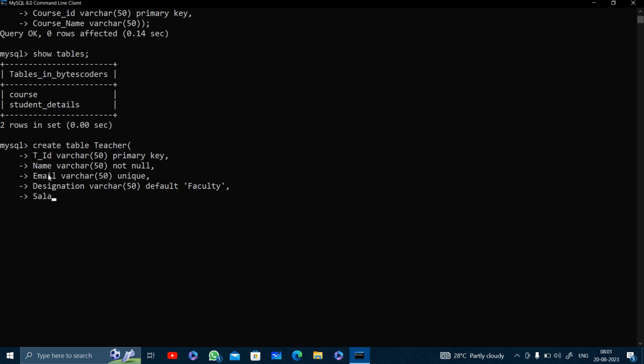After that I'll put salary. Salary is going to be a decimal data type which will be placed on the constraint check that says that salary should be greater than or equal to 25,000. Okay, put a comma, press enter, and now the final one is course ID, which is a varchar data type.